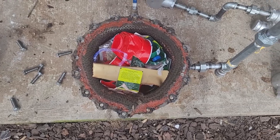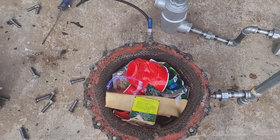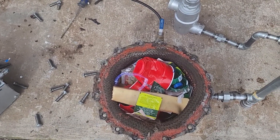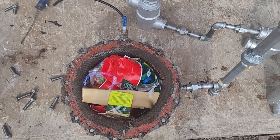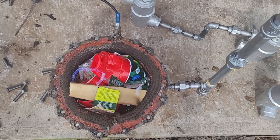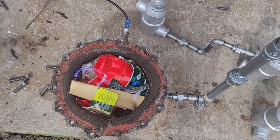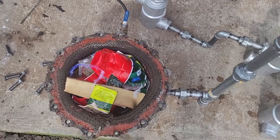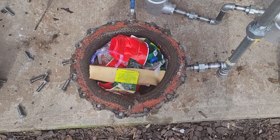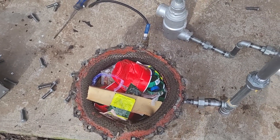It's a closed loop. You can use the things you get to do even more things, and then it just keeps going and going. Because we're tapping into the energy of Earth with this. Earth already pyrolytizes stuff — that's how oil was formed in the first place, and natural gas pockets are forming. She's been doing this for millions of years. We're just tapping into that and speeding it up. If we're tapping into the way Earth does things, we're going to get all the products that Earth has. Earth is an infinite product creator.